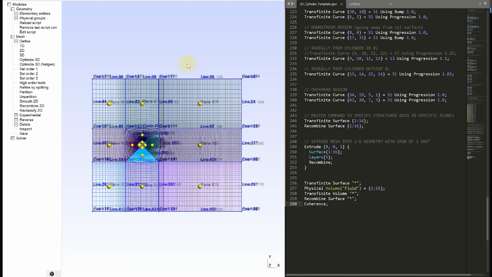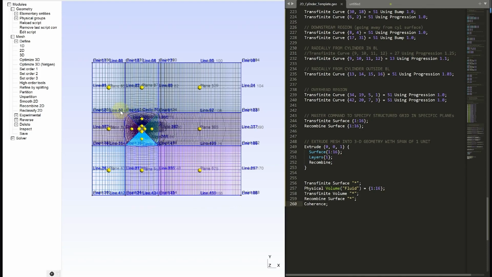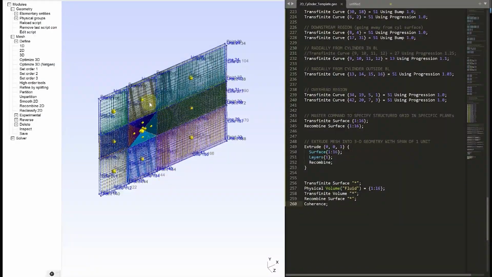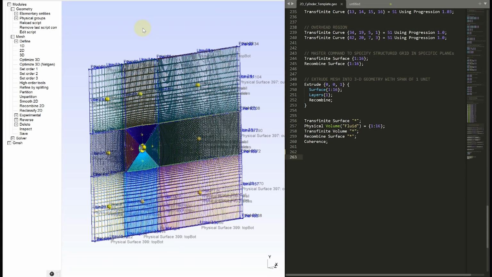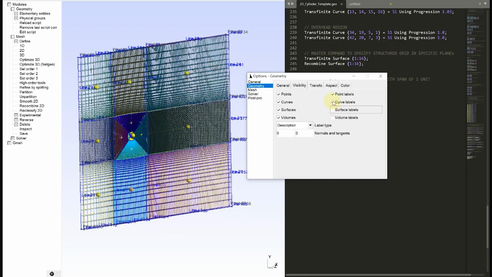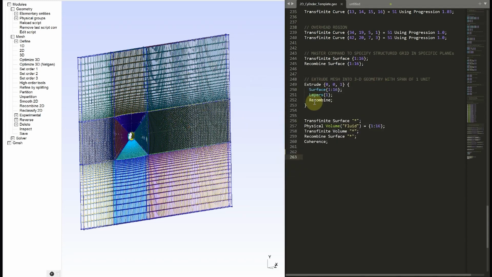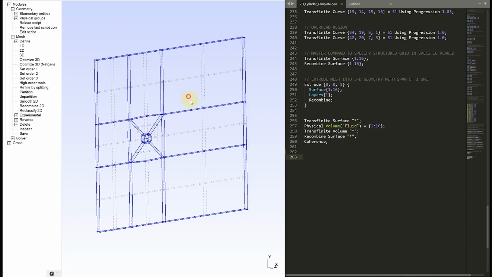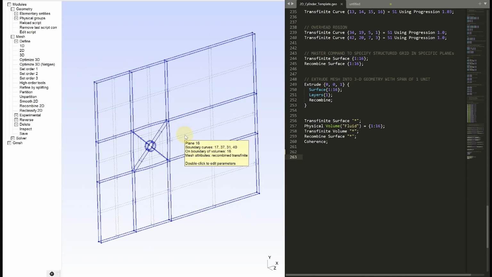Lastly, we need to define the boundary patches. Basically, we need to give names such as inlet, outlet, top and bottom, front and back to the computational domain, as you did in your Lab 1. To do the name assignment, I suggest that you work directly in the Gmsh user interface instead of working in the text editor, because it's much easier and more intuitive to work here. But first of all, let's get rid of all these undesired and annoying point and curve labels by deactivating these selections. I don't really need the volume as well, so let's just get rid of that. If I reload script, I get a clearer picture for me to work on.